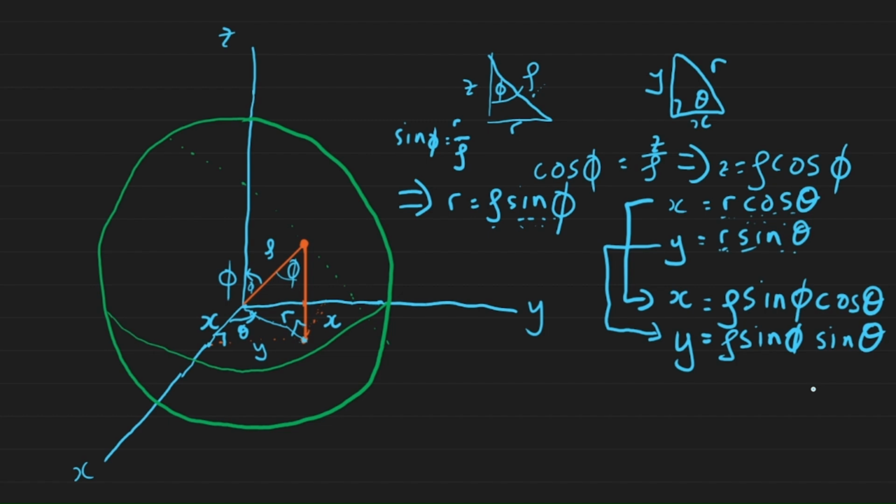So that's done. We can now convert between all our variables. Everything is known. If we have a coordinate x, y, and z, how do we convert to rho, theta, and phi? Well, we can see everything. Z is equal to rho cos phi, x is equal to rho sine phi cos theta, and y is equal to rho sine phi sine theta. So everything is known. All the conversion variables are known.